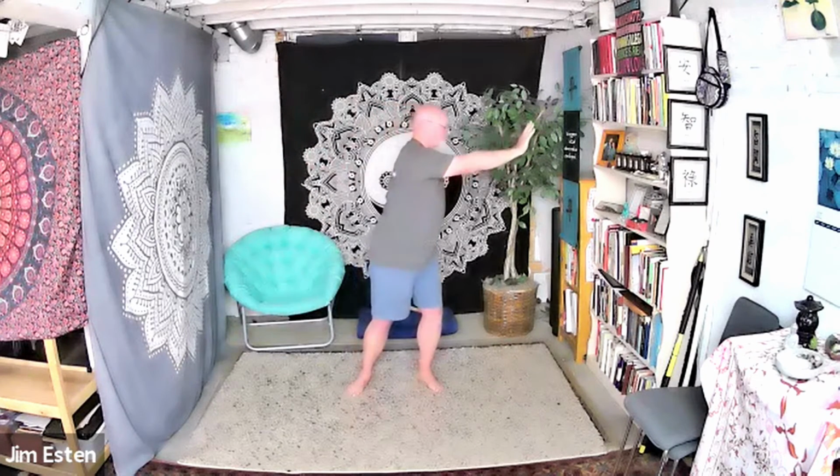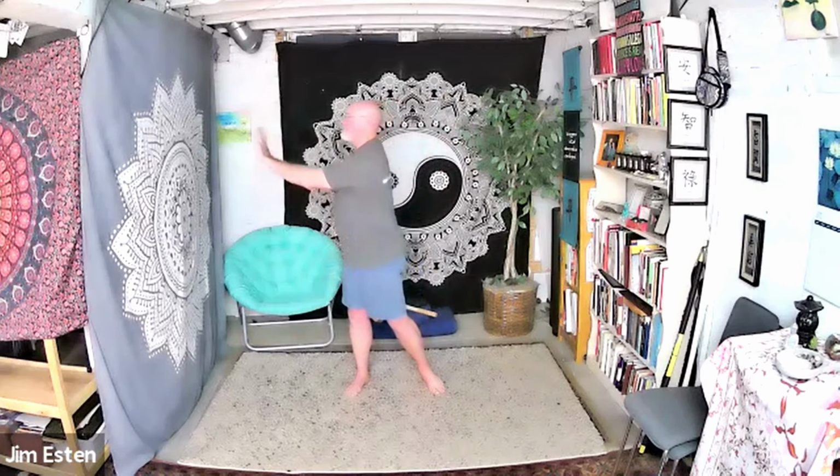Just take one more on each side. And withdraw that push hand, let that one fall away. Other hand loops around, we turn and press. Hand falls back across the body, other hand loops around and presses. Breathing in through the transition, breathing out as we push away.